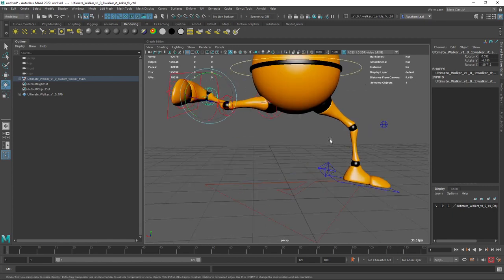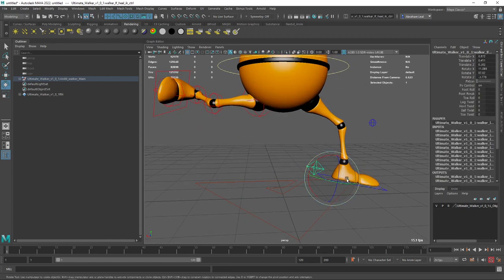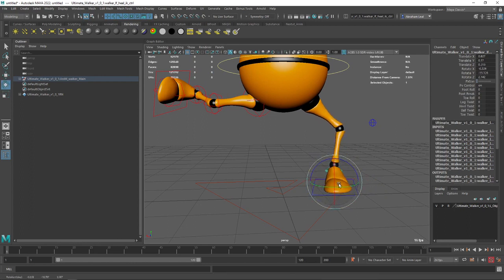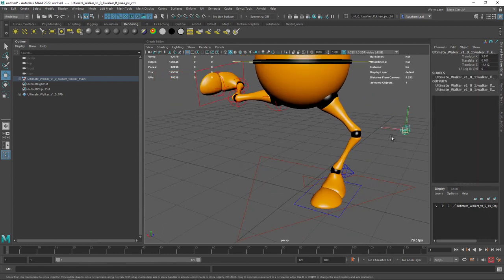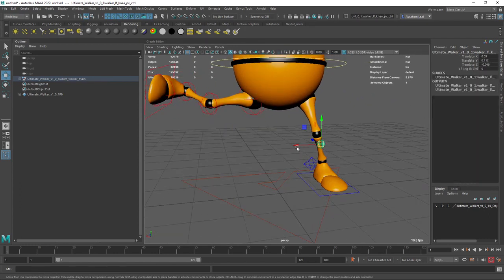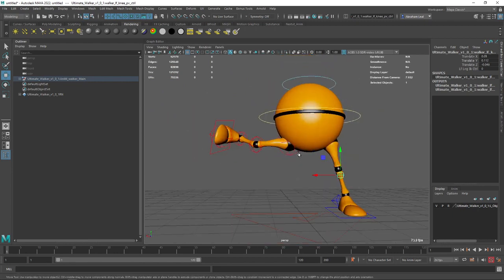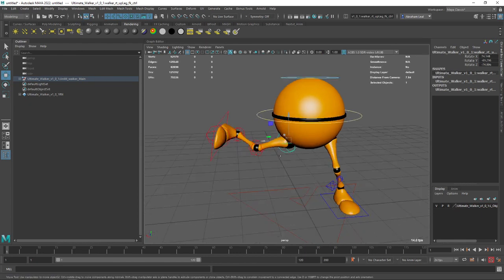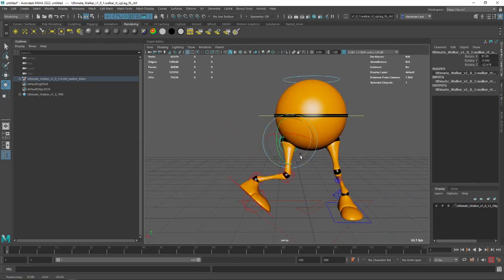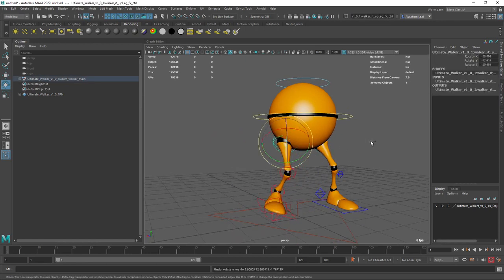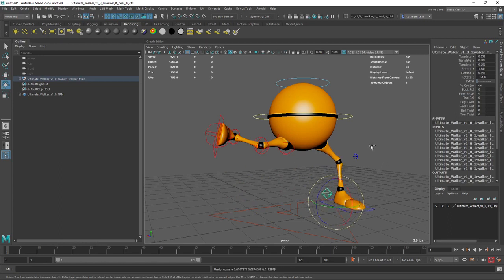Usually, in my specific case, I animate everything with FK, because I find it a little bit easier to control with just one single controller. I know that by manipulating this controller right here and the pull vector, I can get everything where I want it to be. The issue with IK, you're going to see it later, is that we get this sort of rubber banding effect sometimes. I'm going to show you how to fix it as well. But there are several occasions in which you might want to animate with FK, because it's just easier to do something like a follow through or an overlap, similar to what we did with the tail and the little pendulum. So I'm going to do a quick example here on how I would use each of them.